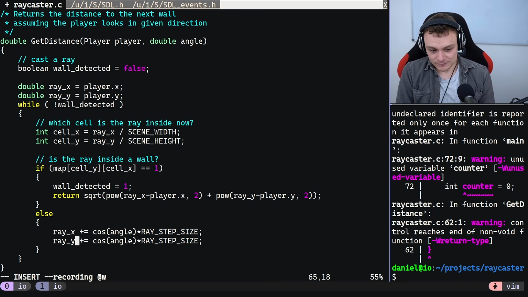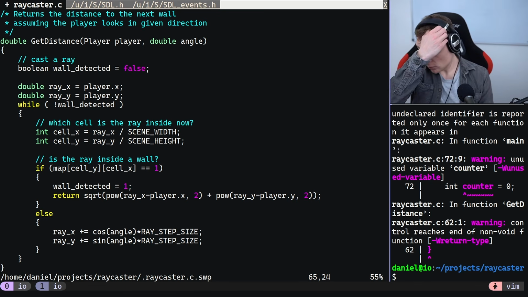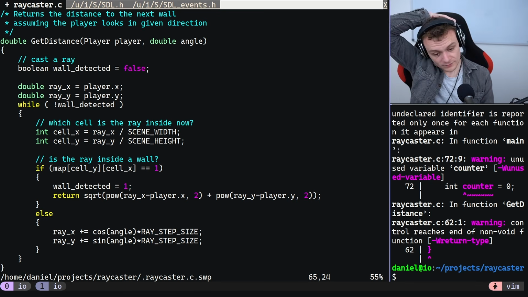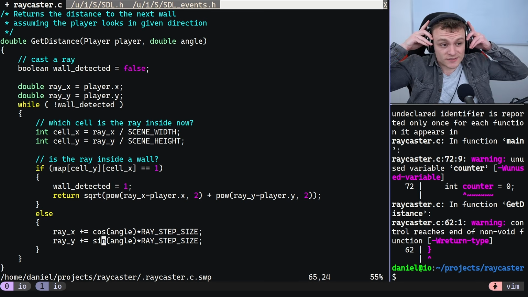And y increments according to sine, because only at 90 degrees is sine not 0.